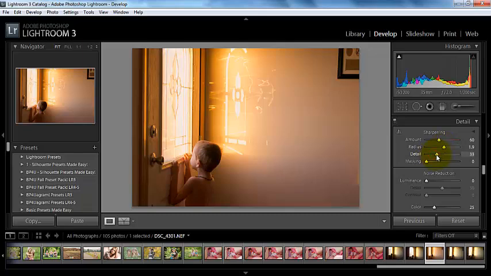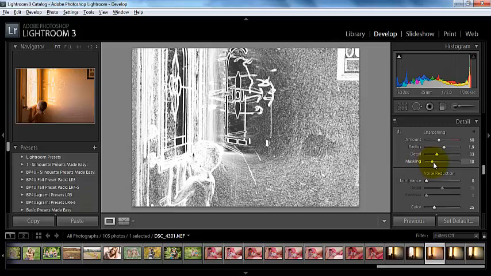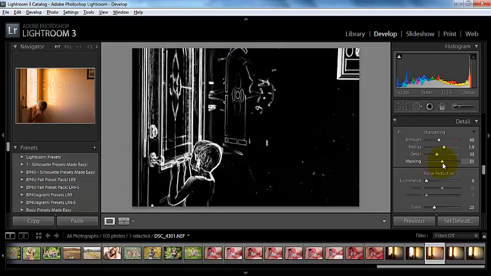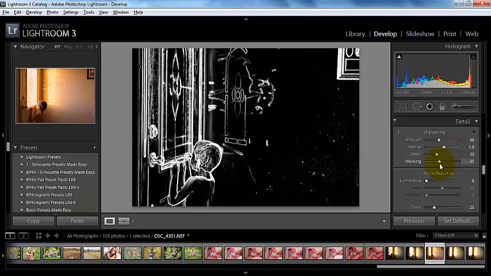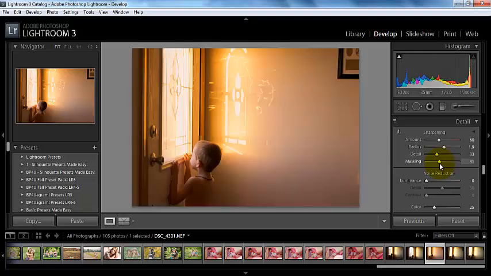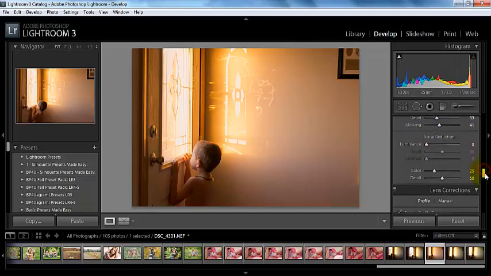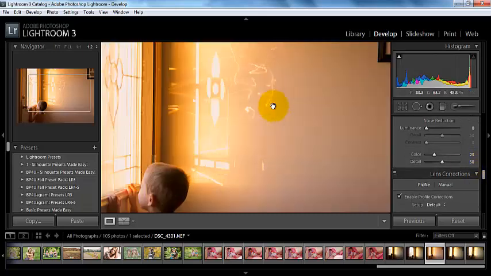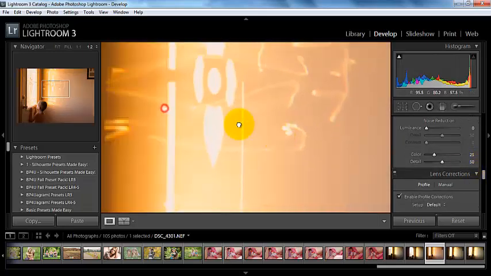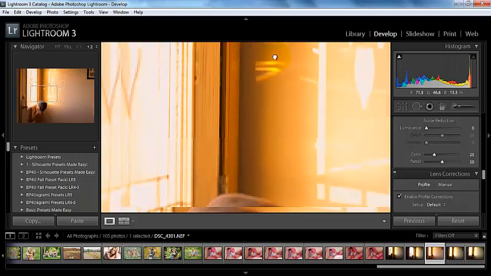And maybe add just a little bit of detail, but I don't want to go too crazy with it because I don't want there to be a lot of grain. And so here I'm controlling my masking. I'm going to decide where I want that sharpening to be at. Again, the white reveals and the black conceals. I don't think I have a lot of noise in this picture. I shot it with a pretty low ISO.